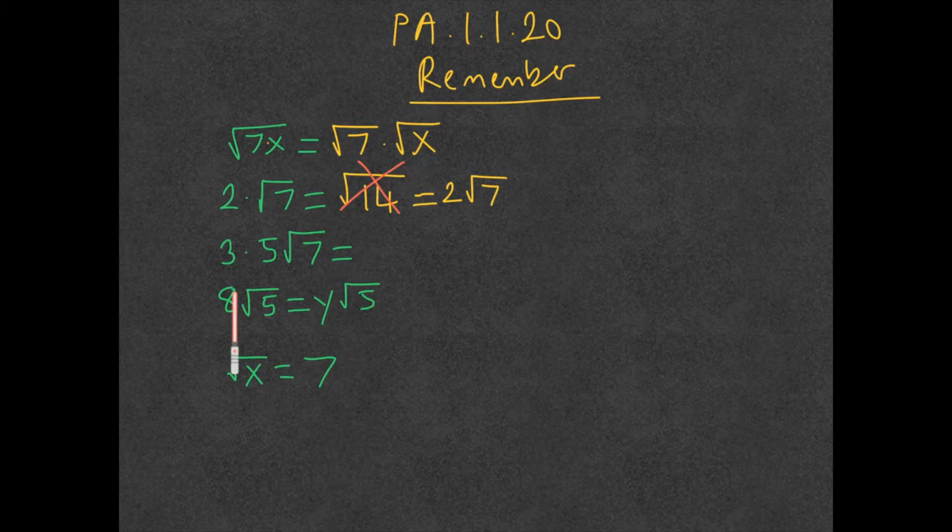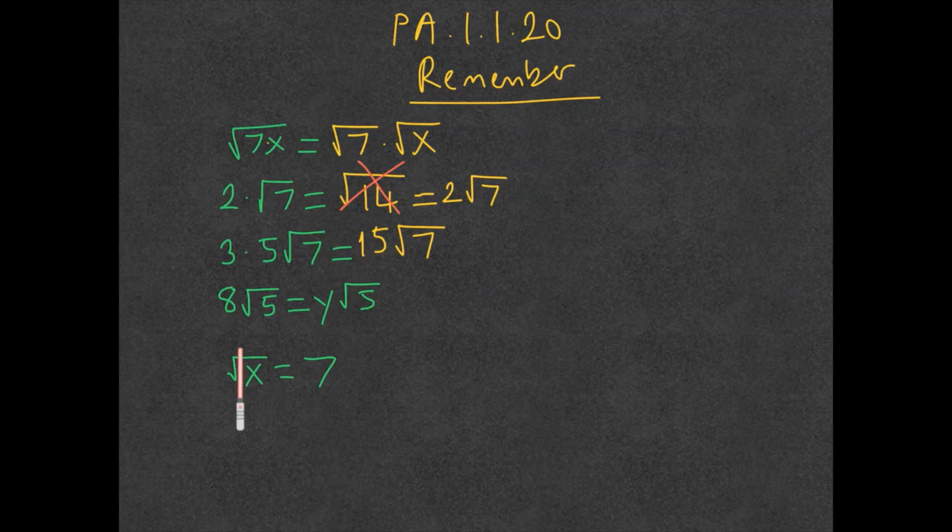My next type of question here, 3 times 5 root 7. So I have two whole numbers or two integers here. They are in multiplication. It's like combining like terms. You can combine them, but this square root 7 is a different number. It is a radical number. You cannot combine them. So first of all, 3 times 5 is equal to 15, and put square root 7 at the end. So you can put them all together, but you cannot combine them. 15 square root 7 is the correct answer for that.